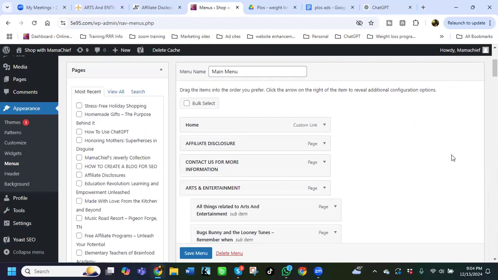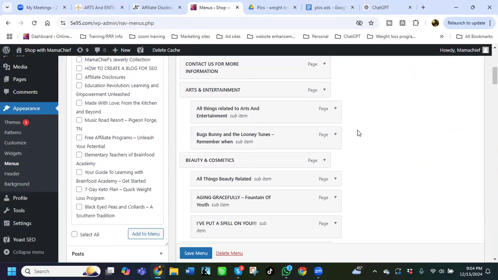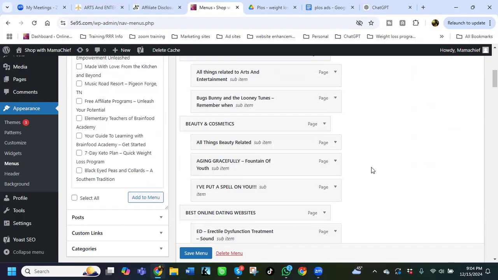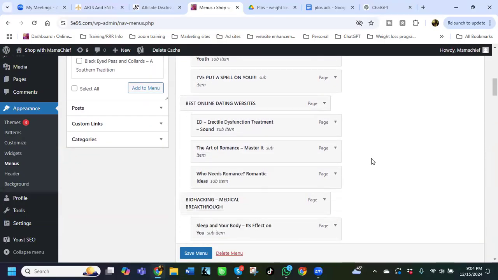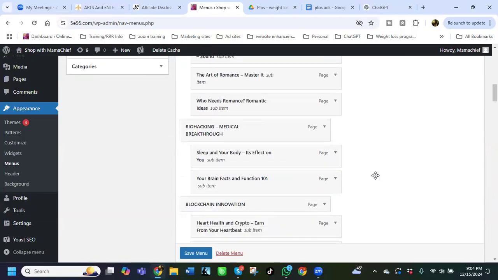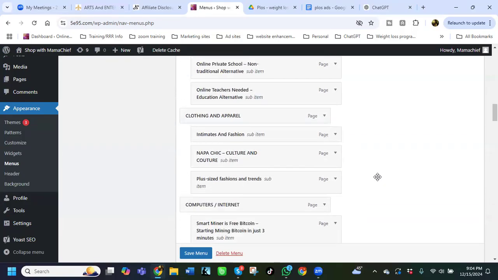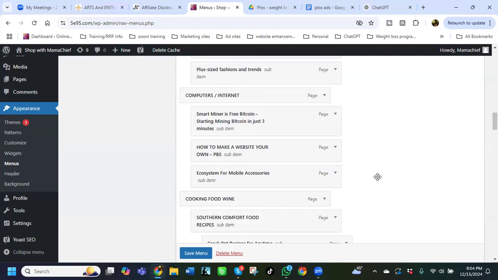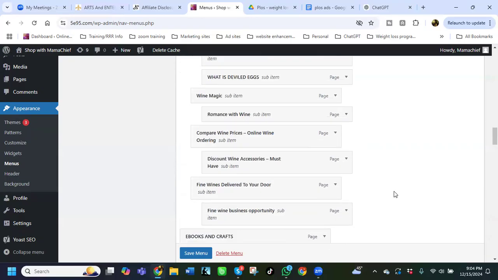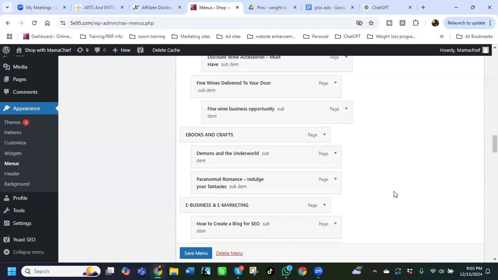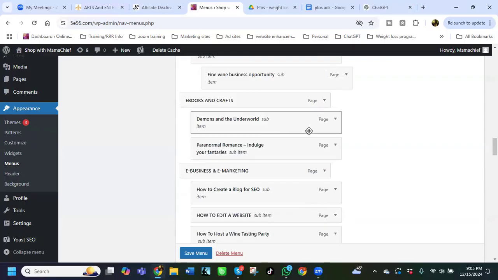Okay. And as you can see, you have all your menus, or everything that is in your menu. You have your actual menu structure and setup. So if you wanted to go in here and actually remove a page, so let me go in and say, I've got to add something to here. So let me find something that I want to... no, no, no. I'm going to take this one out and I'll come back and add it back later.